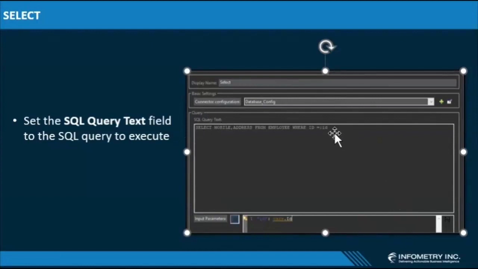Suppose the respective ID is not present, the select operation will still not give any error. It will just give a response as an empty array because no records have been selected with the respective ID. So this is how the select operation in MuleSoft works.